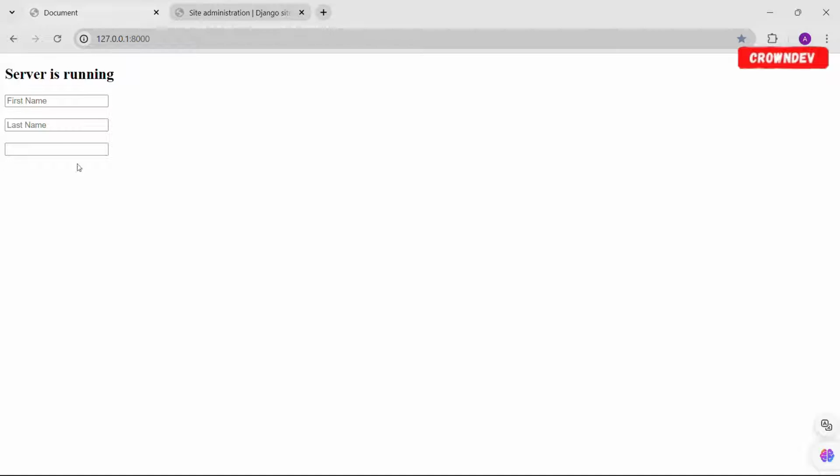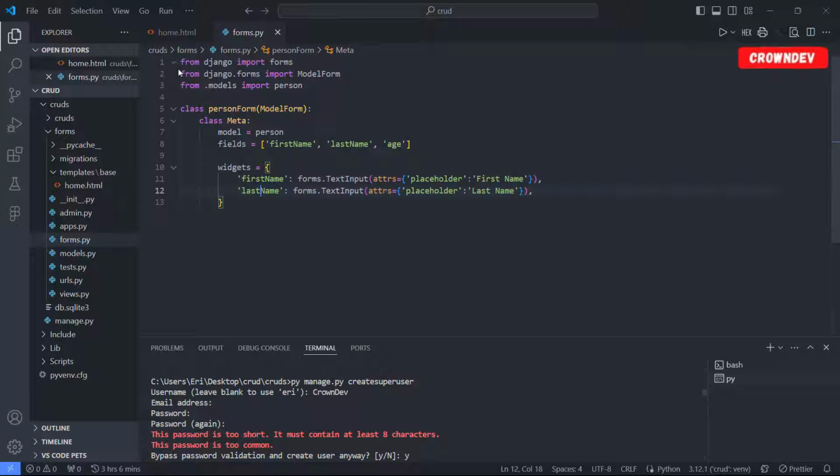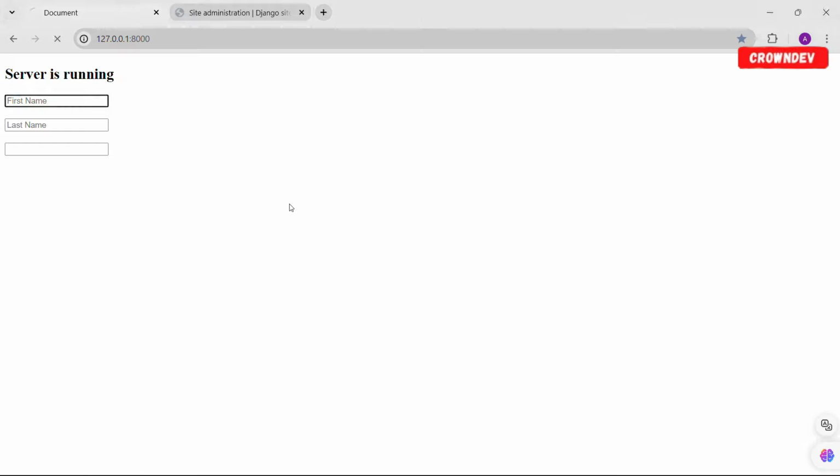So you can see first name, we can see last name. Also we need for age. So we are defining for age here. Let's refresh so we can see it here, age.